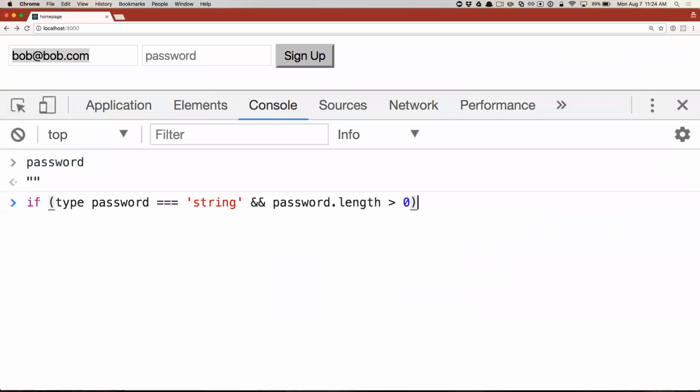So I would rather write this than just write if password. And that if password is a shorthand for this, because it means: is it not an empty object, or a null object, or an undefined object, and is it greater than, so write things out longhand. Be explicit about type checking and any other characteristics that you care about, and that'll save you some bugs, I think. Don't you have to do typeof? I do, yeah, that's a typo, sorry.